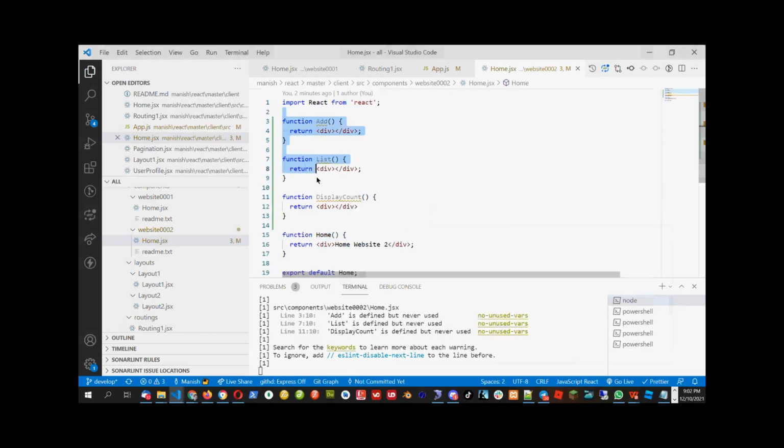I'm opening this so that you can copy these three components. Once you're done, just paste whatever you have written in the home component. Right now it will be very small, so you can paste it in the chat. If it is very big, you can email me, or you can put it in a Telegram personal chat, not in the group.